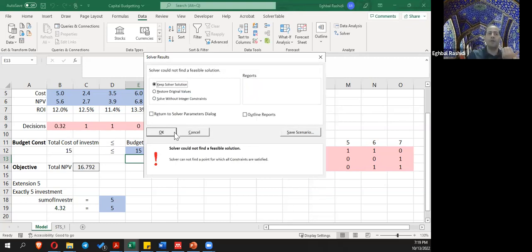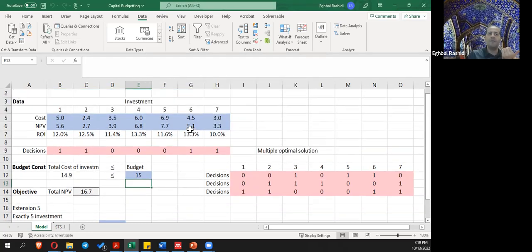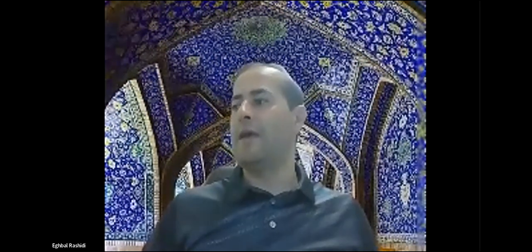Okay, so there is no combination of these investments where 5 of them can be selected, because the cost of the investment would exceed your budget. If you look at the cheapest investments, that's investment 2, investment 3, investment 6, and 7. So for example, 2 and 7, that's 5.4, plus the next one, which is 3.5, that's 8.9, almost 9. 9 plus 4.5, that's 13.5, plus whatever value, that's going to exceed 15. So it's not going to be feasible. So you have to make sure that the constraint that you enforce doesn't make your problem infeasible.